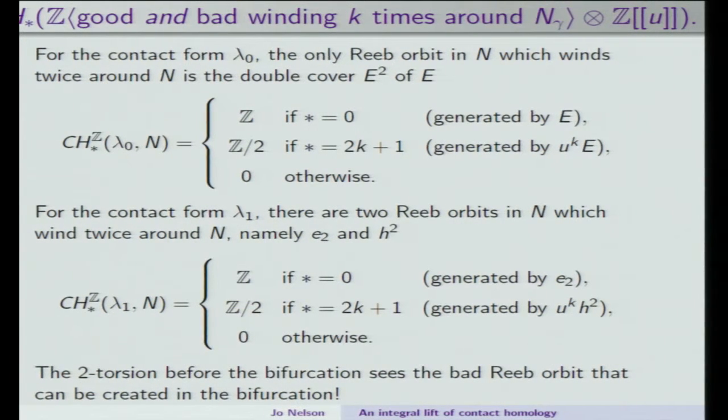So in particular, with local integral contact homology, you can see that you get the same answer before and after the bifurcation, so that's always good news. And it's nice because dynamically it's saying, look, this possibility of a Reeb orbit to undergo a period doubling bifurcation and turn into a negative hyperbolic orbit is going to contribute some Z mod 2 torsion. So future work of mine will investigate more dynamical questions with this more high-powered contact invariant.